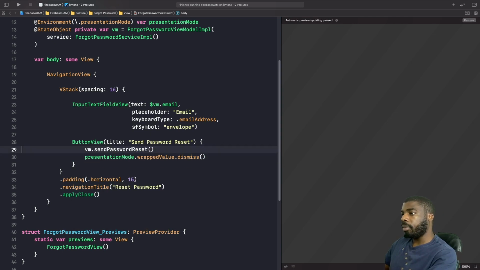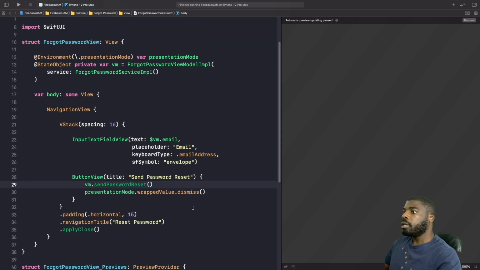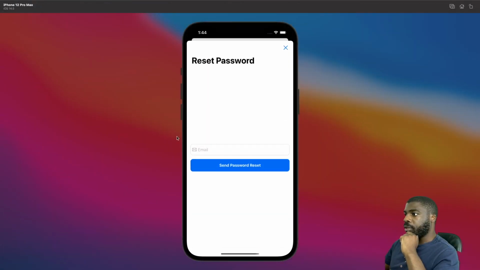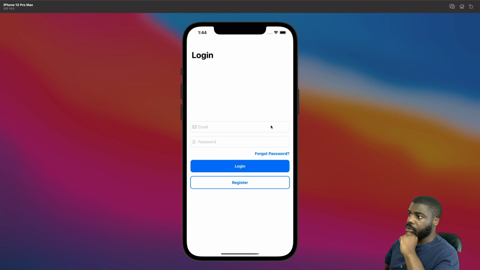And then we'll delete the comment. All right, cool. So now we've done that. Now that we've added in the binding of the email and actually calling the function to reset your password, we're going to run this again on the simulator and test out if it works with the password that I have. So let's go to forgot password, paste in the email, send the password reset request. All right, cool. So obviously we've not done anything to give us any sort of visual feedback, so it'll just act like it's just sent it.